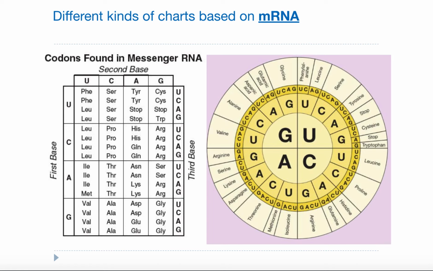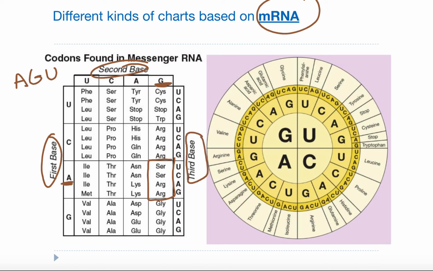And these are alternative charts for mRNA. The way to read them, if you're not used to it, is let's say you have the sequence AGU on the mRNA. The way you read it is my A is here for my first base. My G, the second base, is here. So that means I'm now looking at this box, which meets the first base A and the second base G. And then within that box, I'm looking for my third base, which is U. In this case, U is here. And that's how I know that this amino acid is serine, S-E-R.